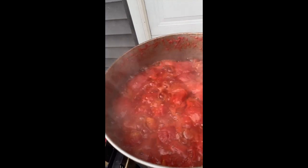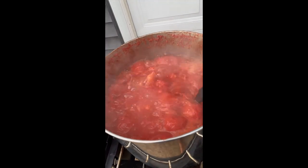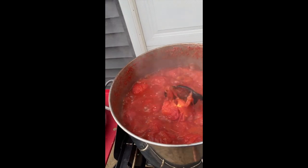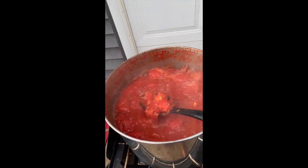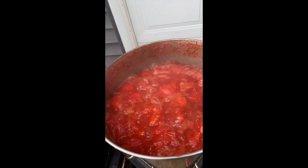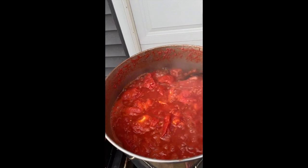Okay, so this has been cooking for about 15 minutes. Now it's ready to put through my Victorio strainer. You see how the peels are kind of sliding off and the tomatoes are mush.